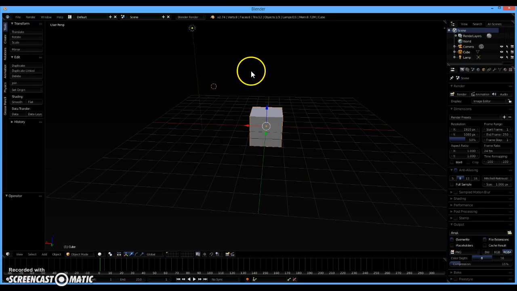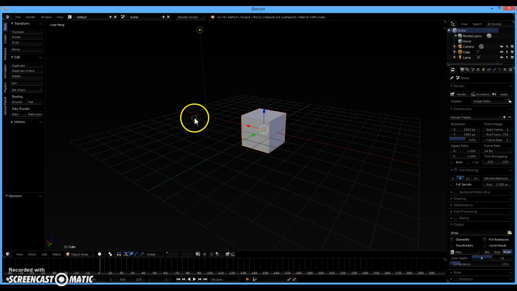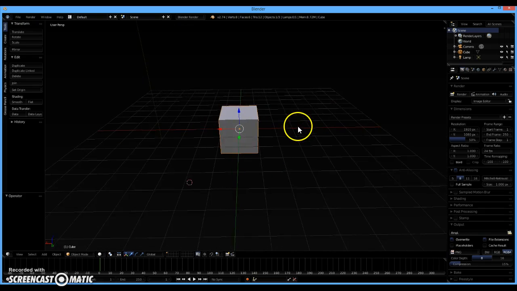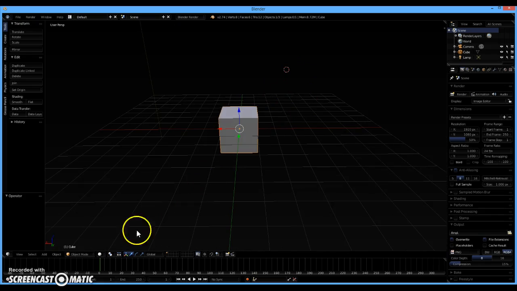Okay, so now you might be wondering, what is this circle for? This red and white circle? I mean, when you click the left mouse button, it goes and follows you even when you rotate or zoom in.